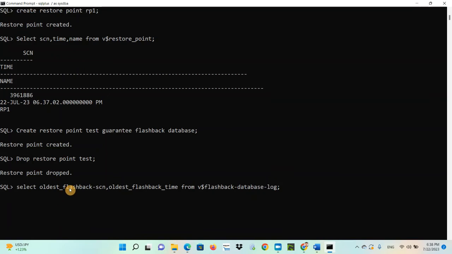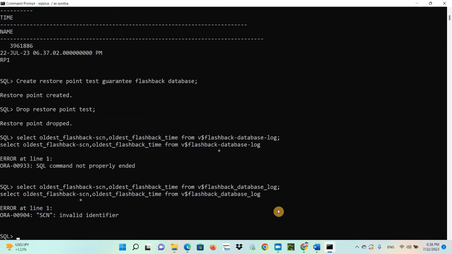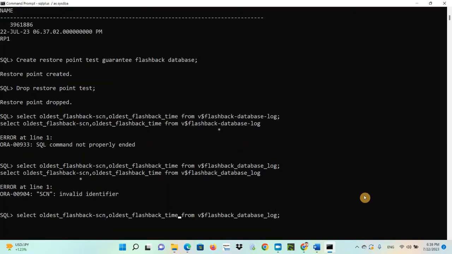Select oldest flashback SCN, oldest flashback time from $flashback_database_log.